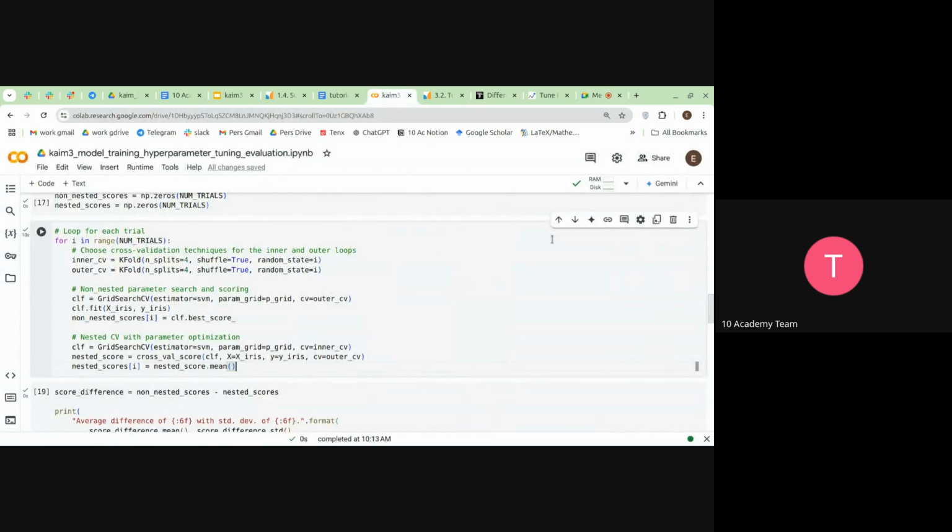Just as a note, in this code here, they are doing the nested cross-validation. What I explained before is, as you can see, you can ignore this part, this is a basic thing to do. Basically, you split your data with a k-fold.